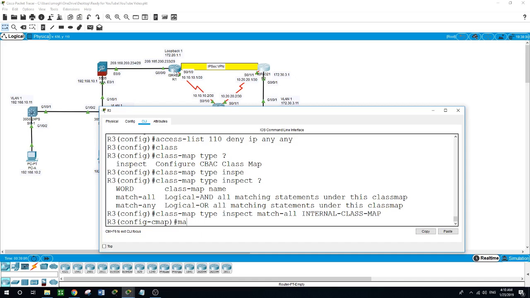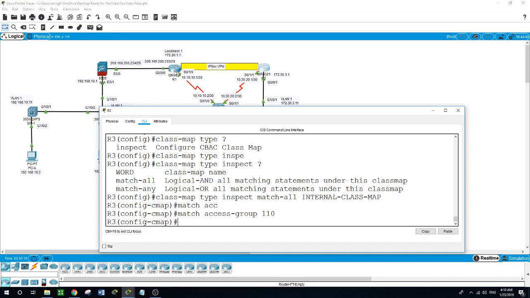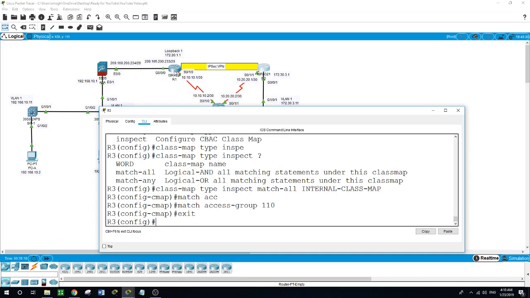Match access group 110. Enter. Then we will create a policy map named in to out policy map, from in zone to out zone policy map, that uses the class map, internal class map, the one we created, to inspect all matched traffic.